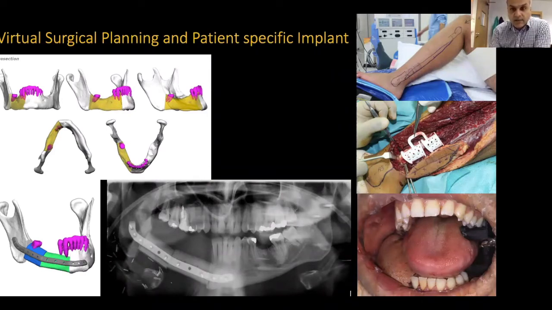This is a young man with a benign tumor, ameloblastoma. It's useful to design where your cuts are. You use the scans to mark your cuts a centimeter beyond the extent of the tumor, and then you can use the same technology to design your cutting guides for the reconstruction, either from the fibula, the hip, or the scapula, to design the construct for this patient. So that's a post-op, and these are custom-made titanium plates for an accurate fit.